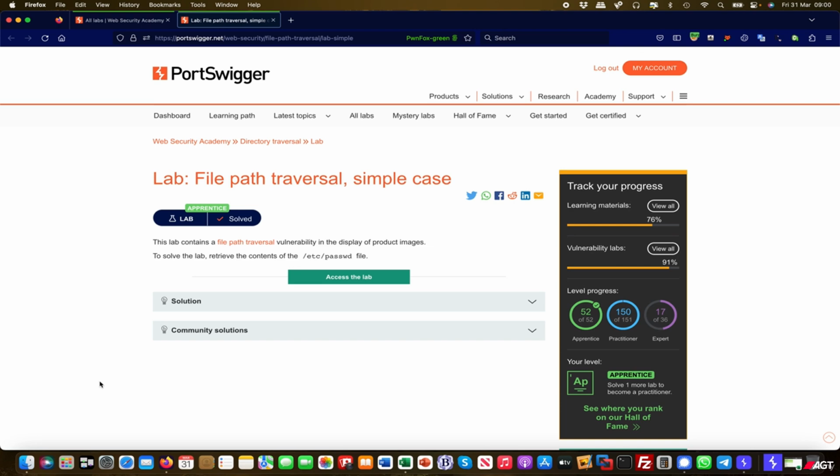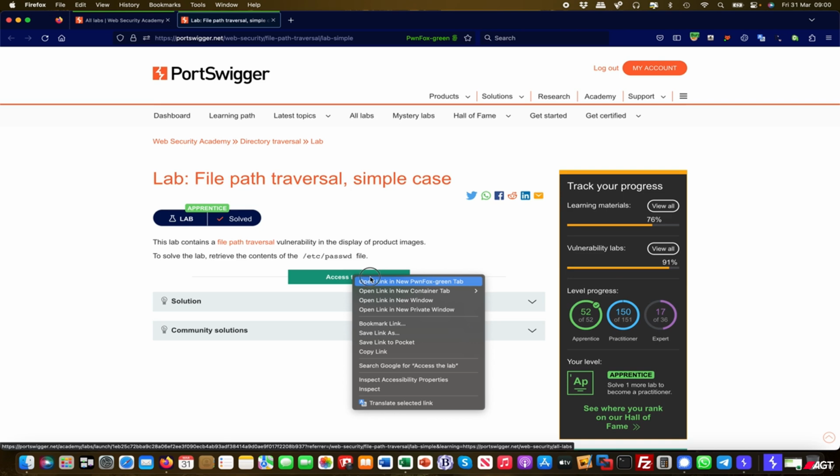Hey guys, this is Martin, and today we will look at another vulnerability type. The lab here is the file path traversal, a simple case. File path traversal effectively means that you as a user can control the directory structure. You are supposed to, say, view a picture in a certain directory through an input parameter, but you are able to break out of that directory and access other directories which you're not supposed to access, right? It's also referred to as directory traversal in other documentation. And today we will take a look at one of those scenarios.